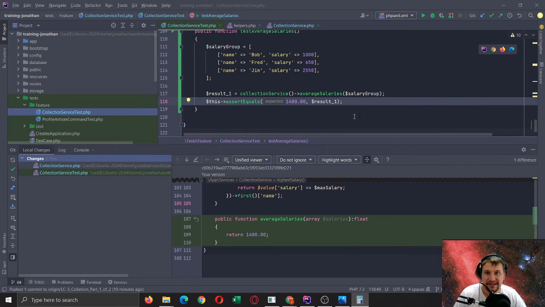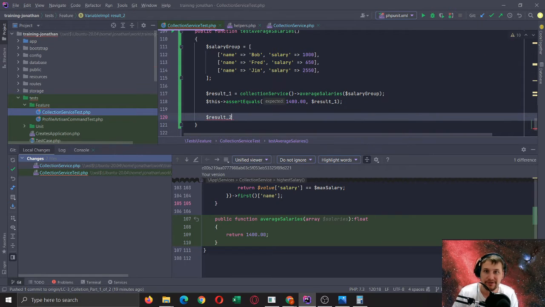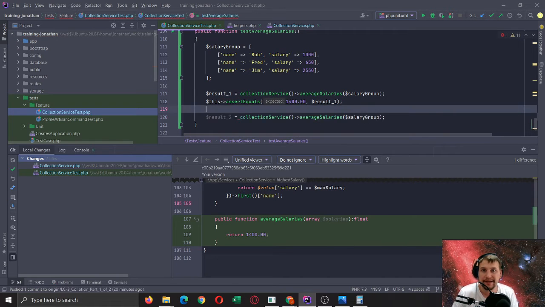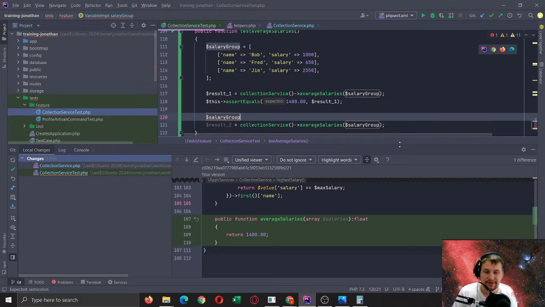Cool. So let us then do result 2 equals, and before we do that, we'll be appending one more item to salary group, and this one will be name. Throw myself in there, and salary, and let's make it 700 rand.